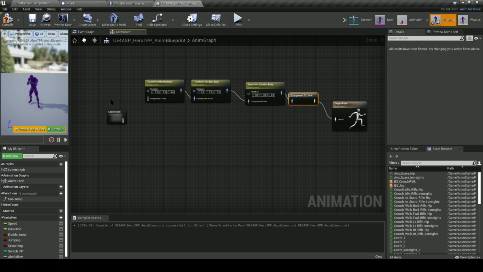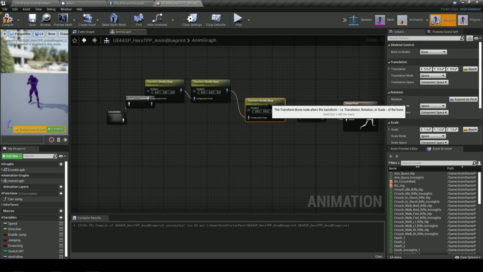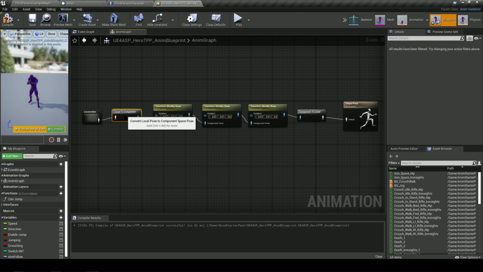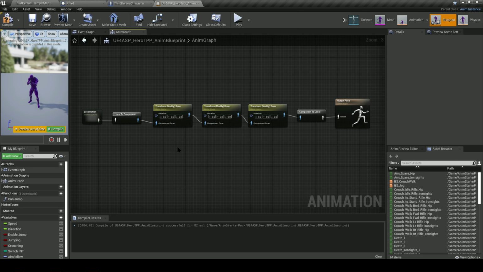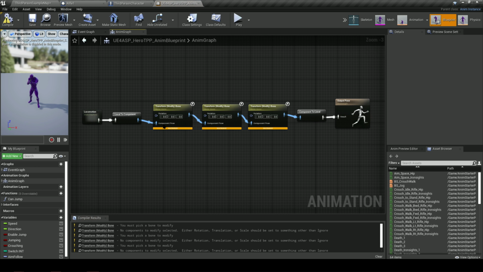And then the last one will be connected to the output, first one will be connected to the locomotion input. And this will automatically create 2 nodes to connect the transform bone to the locomotion and the output as well. Compile that and save it, which will actually give you an error, but you can ignore that for now because there are more changes that we need to make to those nodes first.